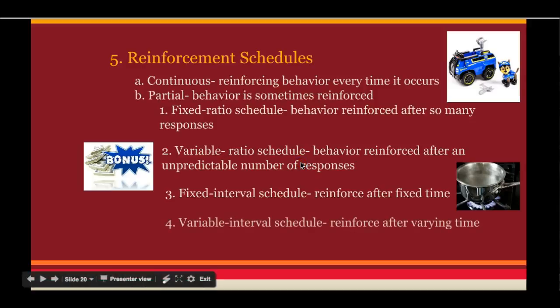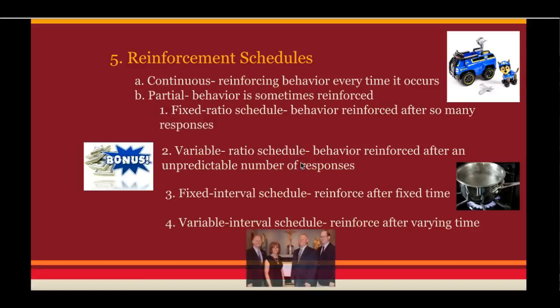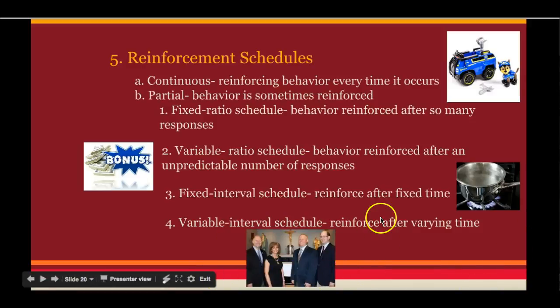A variable interval schedule is going to be reinforcing after a varying amount of time. You just don't know when it's going to happen. Okay, so for example, this is the example of teacher observations, right? So these are some of the administrators. Okay, so variable interval schedule is going to be after a varying amount of time. Okay, you will be reinforced.